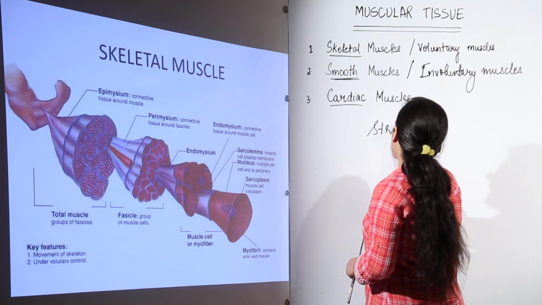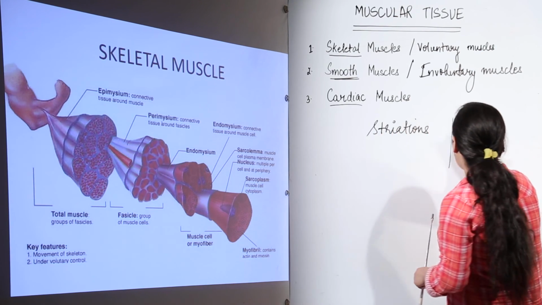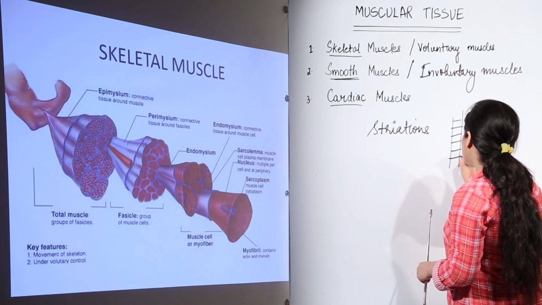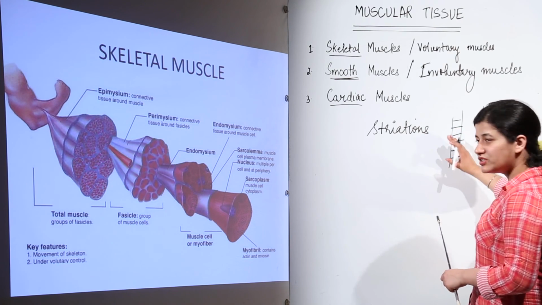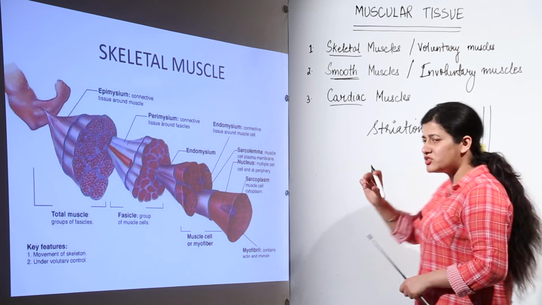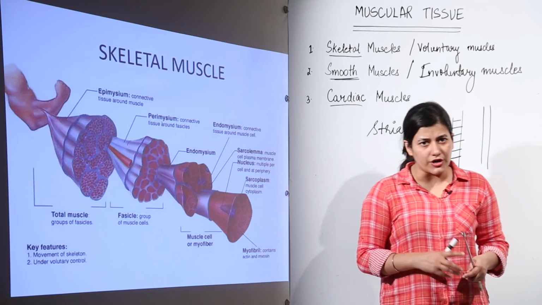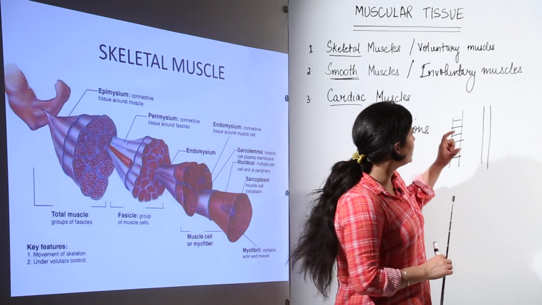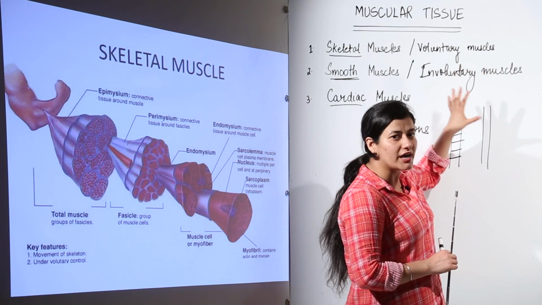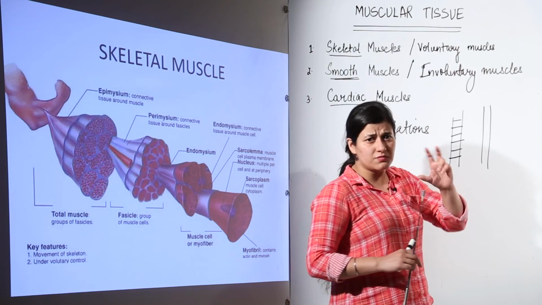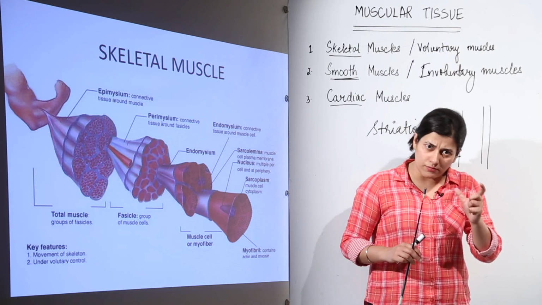Now, what are striations? Suppose you have a simple band which has stripes over it. It would be known as a striated band. If it does not have any striations or stripes, as we call them, it is not striped. So if the muscle happens to be striped, it would be striated muscle. If it is not striped, it would be non-striated or unstriated muscle. So the voluntary muscles that we come across are striated muscles. The striations are present in terms of the filaments, actin and myosin filaments, which are to be dealt with in muscular action.